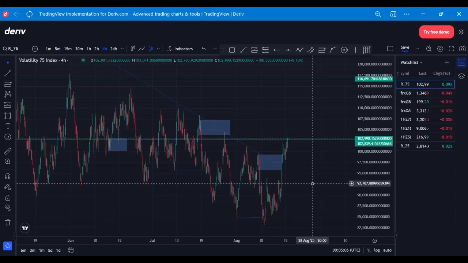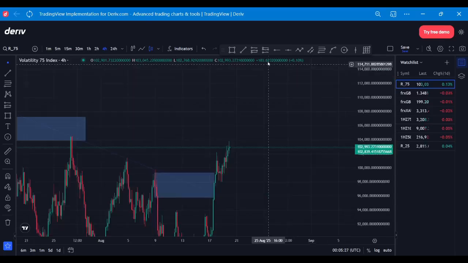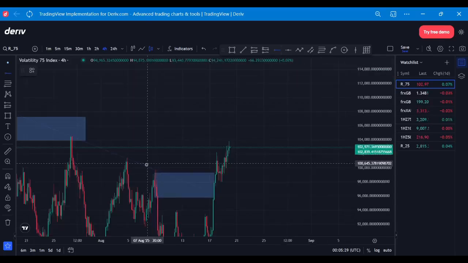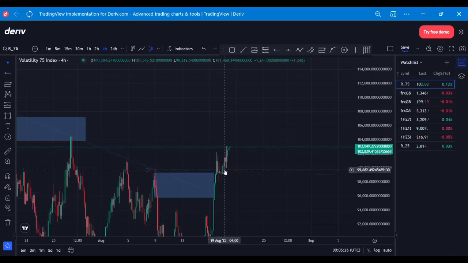Okay. So what are we saying? Let me digress a little. See this level, when it broke, price came down to respect this level. So this level is a supply and resistance level. Why? Because it broke, came down to the level and then went up again. So in the future, we expect the price to come down to this level before going up again.